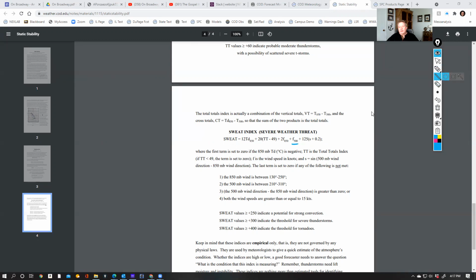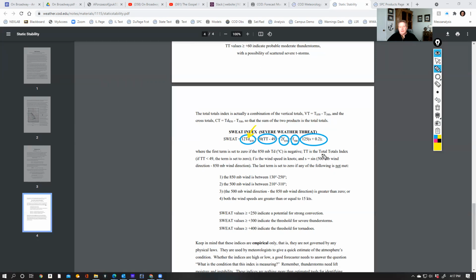By the way, this is what I mean by a term: any place in between the plus signs. That's a term. This is a term. And this is a term. And it gives you some ideas of what to do with those terms. It says the first term is set to 0. So in other words, no matter what it is, if the dew point is negative, you never have a negative value in here. 0 is the least it'll be.